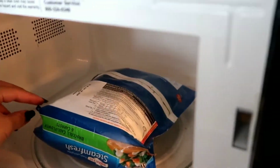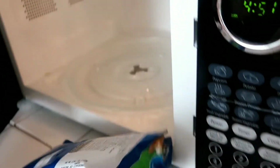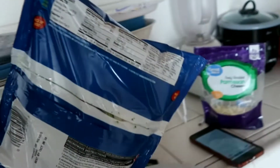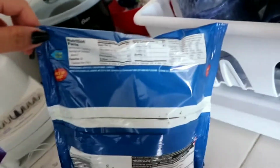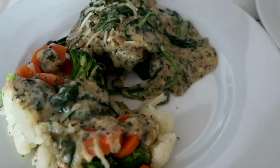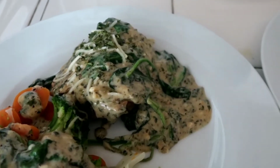Okay, so this is done now. A little scared to take this out, but I'm gonna bring it over here, open it up, and I'm gonna place it on the plate and make it look nice and pretty. Alrighty, so this is the completed product.